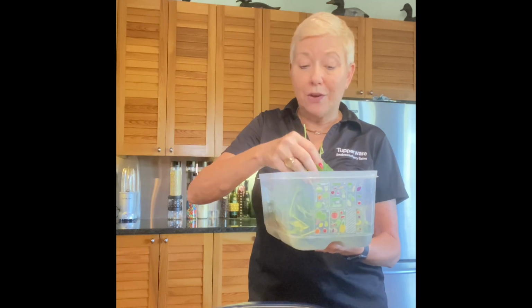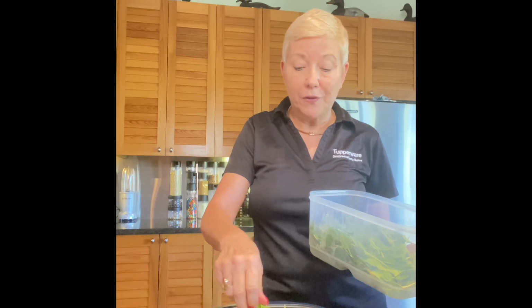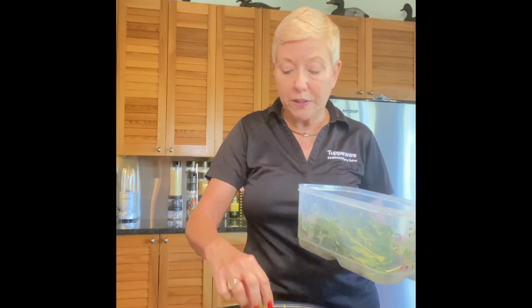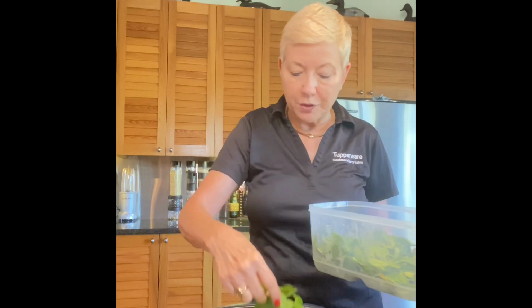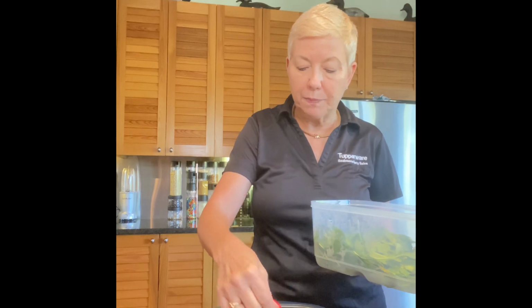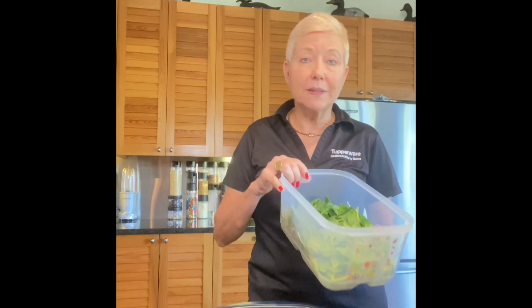Your Fridge Smart containers are another one of those pieces that will save you time, because how often do you have to produce shop now? It's been probably a couple weeks since I've produce shopped for spinach anyway. I may have gotten some other things, and it will keep for you so that you don't have to throw it away because it gets all slimy and all that kind of stuff, or you don't have to spend the time running back and forth to the store.